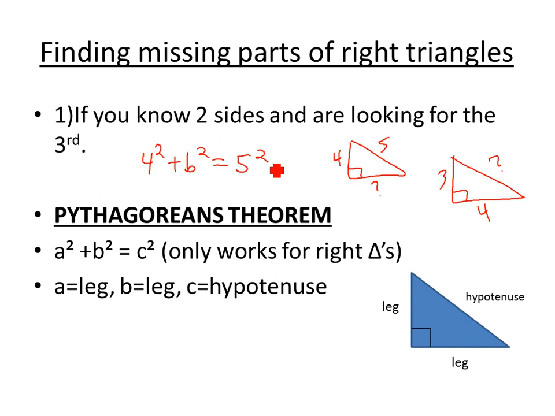That's the main mistake I see with the Pythagorean theorem, is that most people want to put A and B in all the time, even when you know C. How do you know which one has to go in C right here? It's always the hypotenuse. It's always across from the right angle.